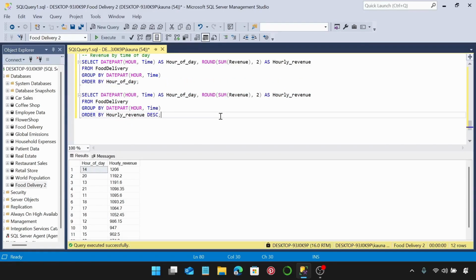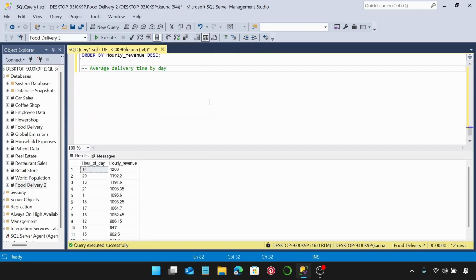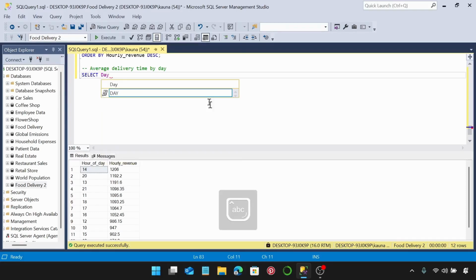Next, let's look at the average delivery time by day. So let me give myself more space to work with. We're going to select the day column. So we're going to select day, and we're going to get the average delivery time.